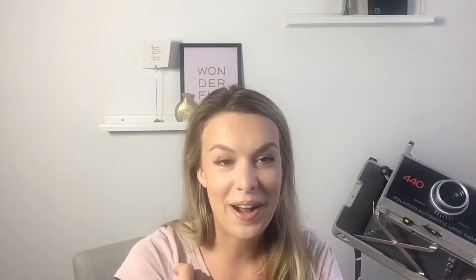One really cool camera I got recently is this Polaroid Land Camera. It opens and closes with this accordion texture — you push down a little button and it springs in and out. It stores flat and then the bellows come down when you're ready to shoot. It's really cool — I've put film through it and taken pictures, and they're really interesting because they don't work like a modern Polaroid. The film actually pulls apart and you have to time out your exposure.